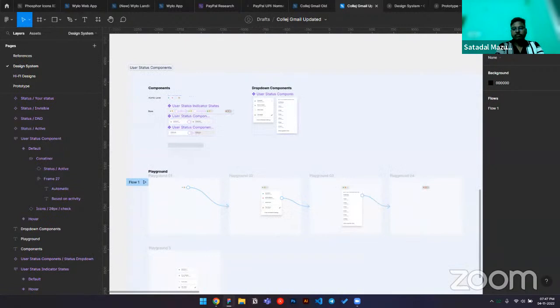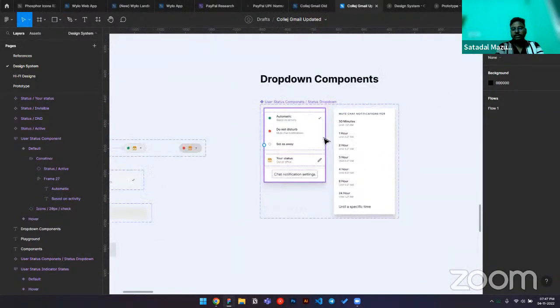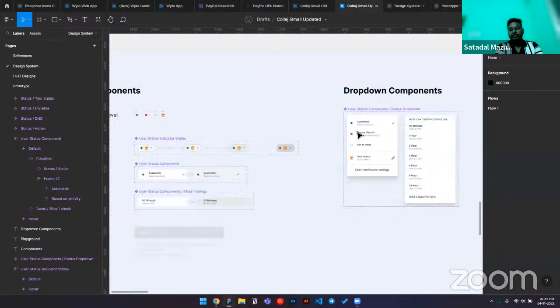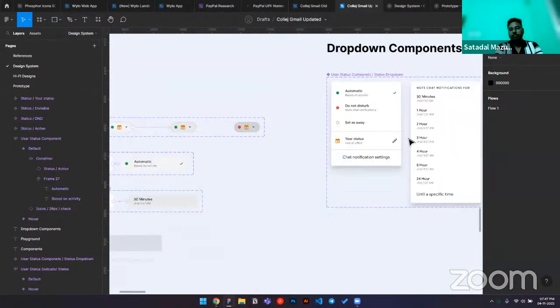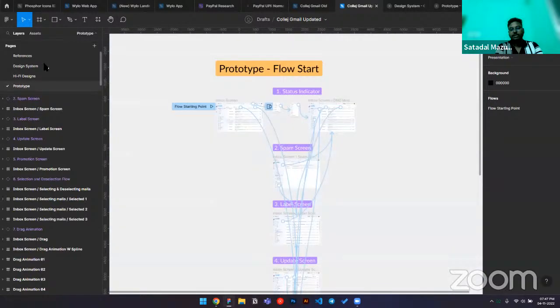And one more thing, why I decided to do this one actually. It wasn't that necessary for me to create this one. But I did it because it would make my life easier. If I just create a component over here, and if I need to make any changes, it will automatically get reflected on the design itself over here.